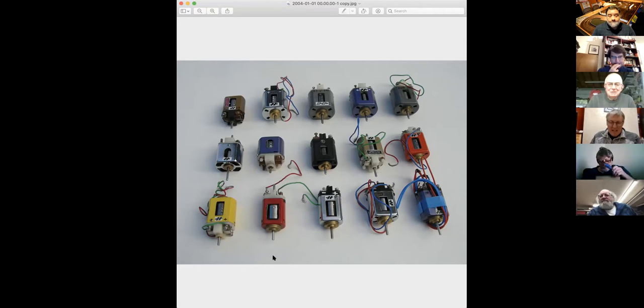The early 16Ds were all end-bell drive. So there's one, this is an old Ruskit. Another Ruskit that's had the can repainted. It's a Ruskit 23. Then from this iteration, we went to the FT16Ds. That's the same can size, same dimensions, except a can drive motor. And as Dennis said, in those days, you were either bolting the can end onto the chassis or soldering it on, which was a much more secure way than two screws through these pretty flimsy little end bells.